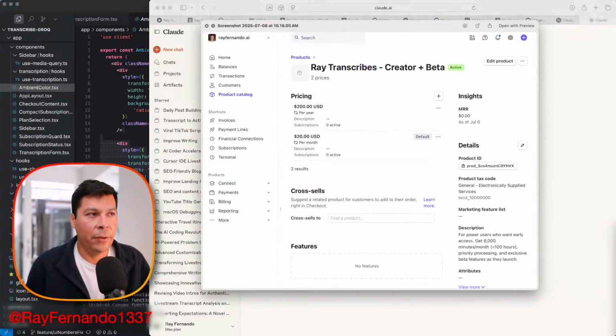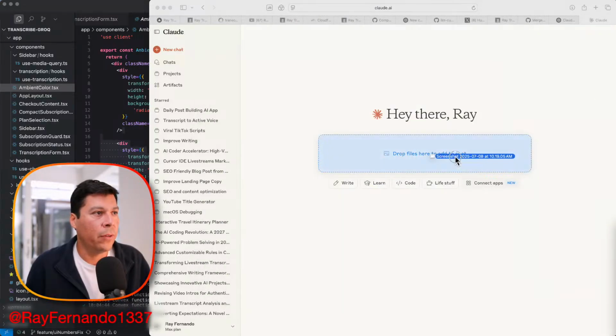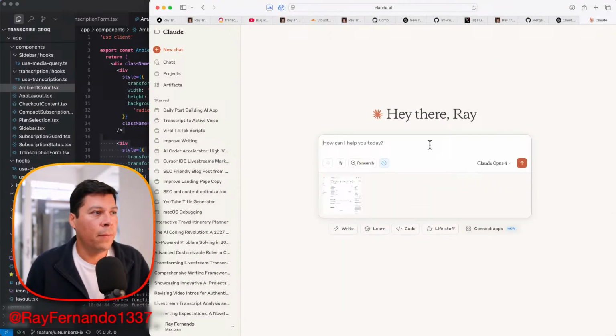Instead of fumbling through, I'm going to accelerate my workflow. I'm going to say, I'm trying to add a coupon code for this product. Where can I do that? I want you to use the latest documentation from the web.